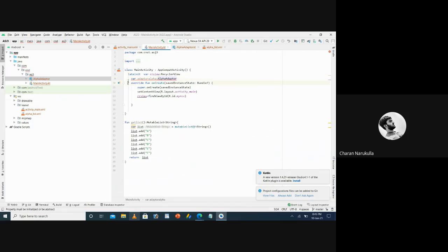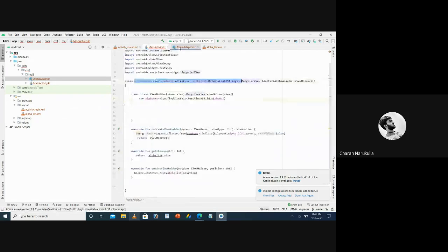I would like to initialize this later in this activity, so I'm specifying this variable as a late initialization variable. I will initialize that here, adapter alpha equals. Here I'm going to specify the parameters to be supplied to our adapter. As we defined, I will send a context to this adapter, and also I will send alpha list to this adapter.